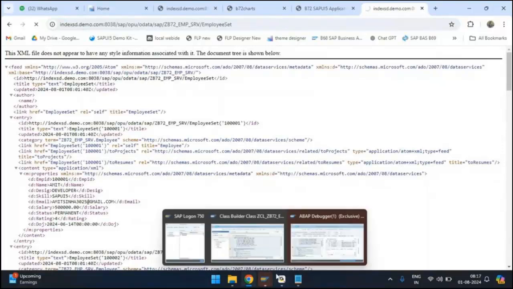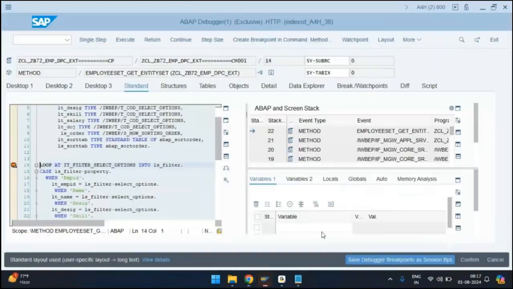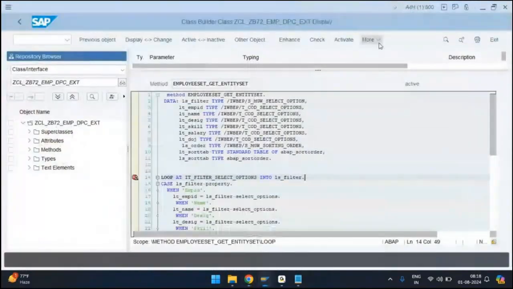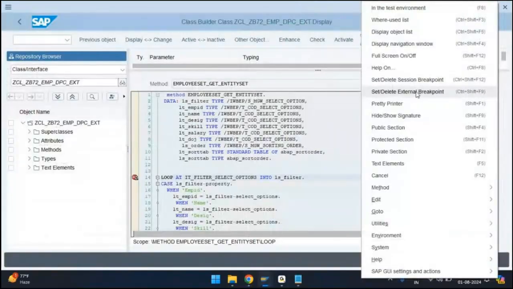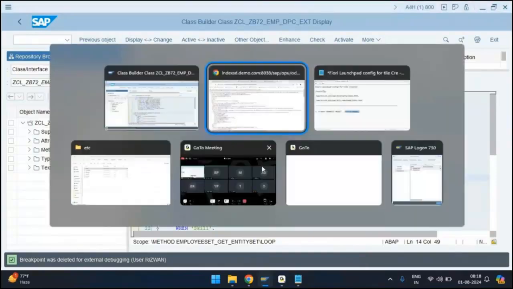Now it is hitting, but when the same URL was hit through the Launchpad, it was not. Anyway, F8, it is giving the results. So there is something wrong at the server configuration level.